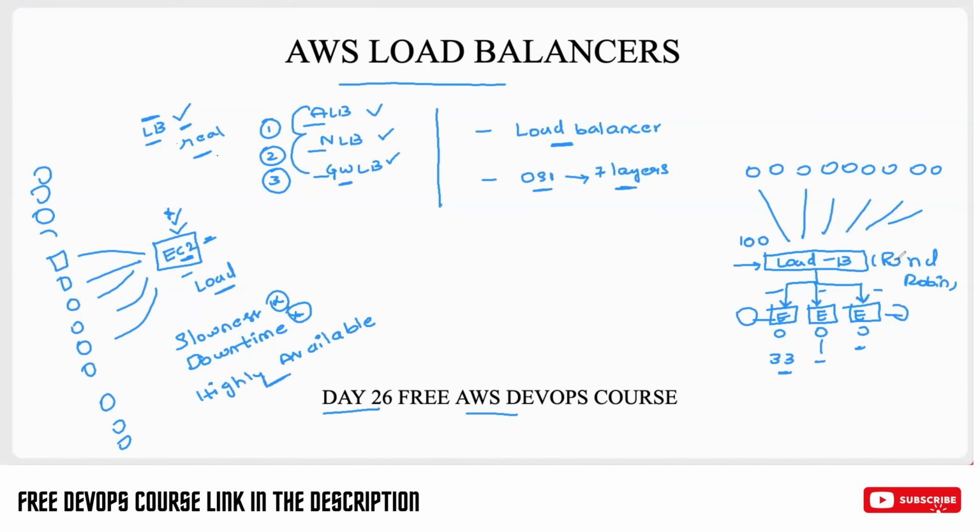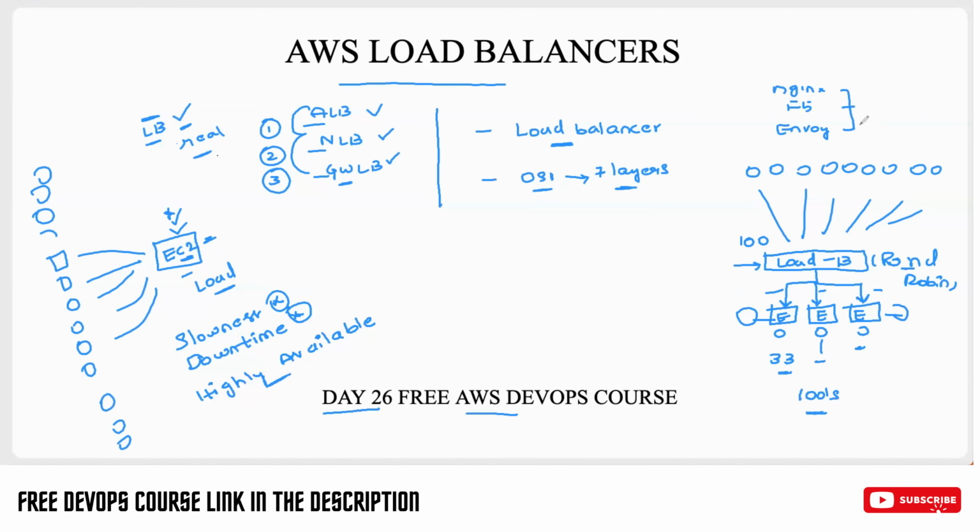Now you might ask me, okay, Abhishek, here you told round robin. Are there any other load balancing techniques? Yes, there are hundreds of load balancing techniques. It depends upon the type of load balancer you are using. There are many load balancers in the market. For example, Nginx is a load balancer. F5 is a load balancer. Envoy is a load balancer. Traefik is a load balancer. You have Ambassador, which is a load balancer.